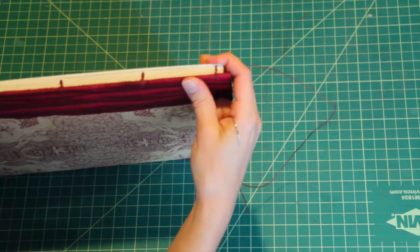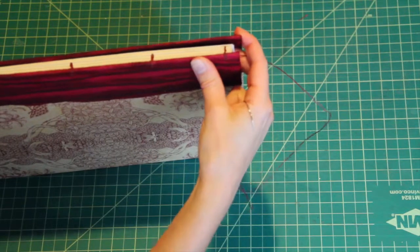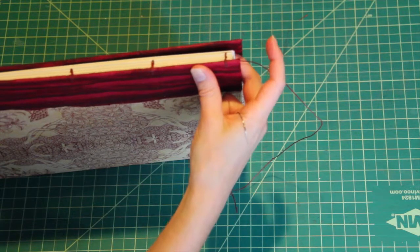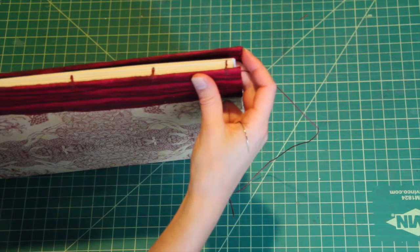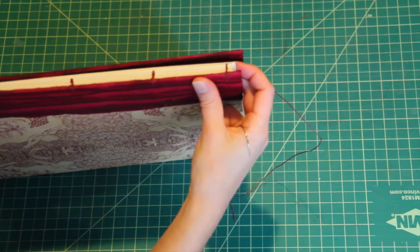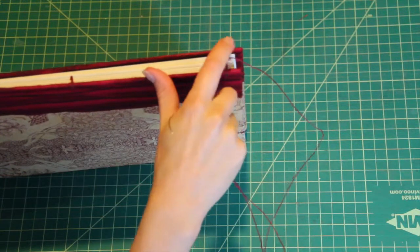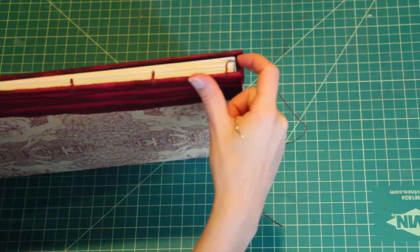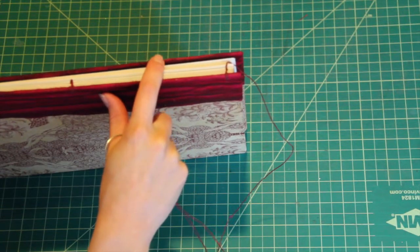If I wanted to, I could also add the cover at the same time. By adding the cover at the same time as I add the last signature, there is a way to make sure that you only stitch through the last signature once. I find that to be complicated for beginners that are just learning how to bookbind. When you're first learning, I suggest that you attach the last signature and then attach the cover. If you're not simultaneously attaching the cover and the last signature, you'll end up stitching through the last signature twice. But in the beginning, when you're first learning, I think that's totally fine.